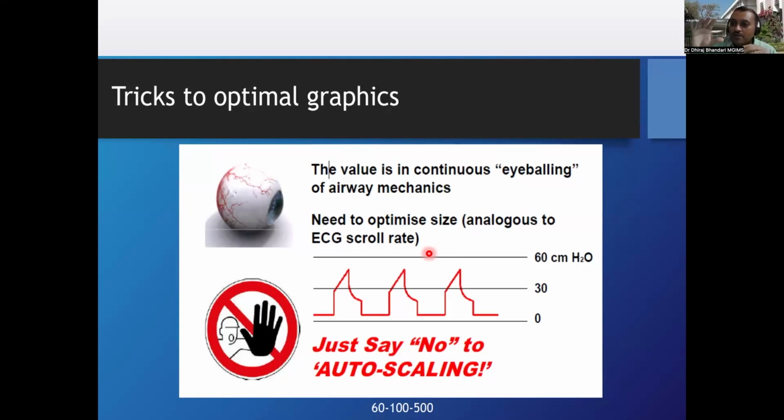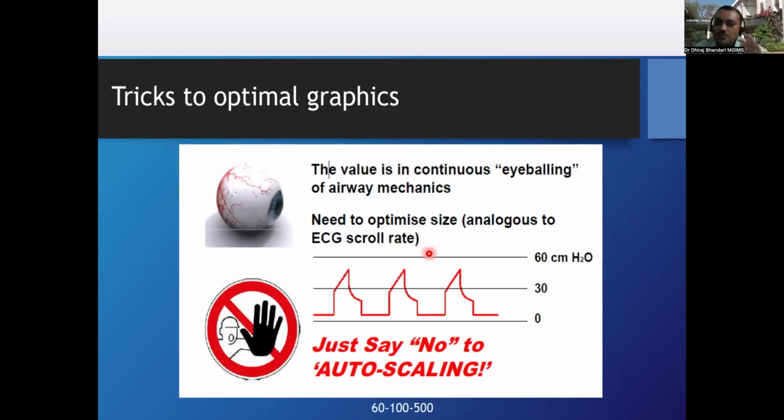late. The moment you keep your scales fixed, if your pressures are going up, you'll see a change in waveform, that my pressures are missing. If you see a change in your flows, you will see your flows are missing. If you see that volume has suddenly increased, or it has changed because of a change in lung condition, whatever be the reason, you will suddenly notice a change in the height of the scalar graph, and that will alert you immediately.